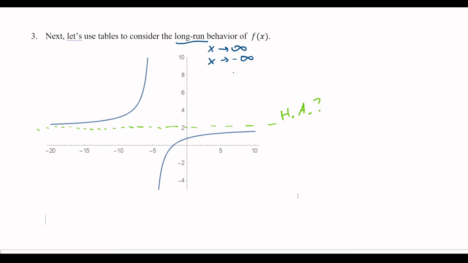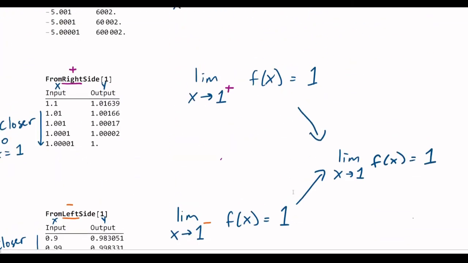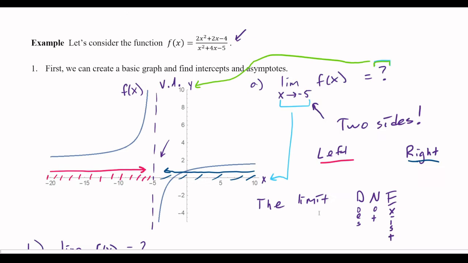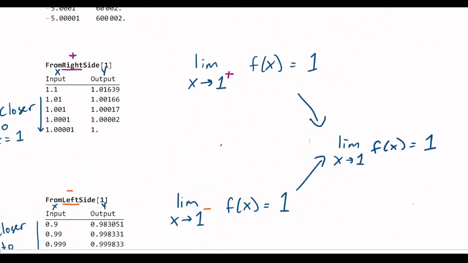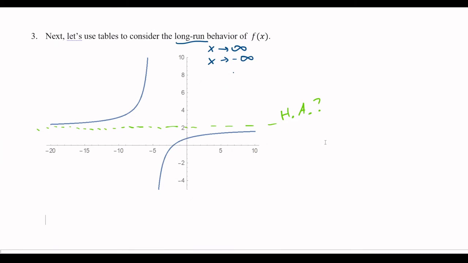Now, what's our trick way of doing this that you might have learned in pre-calc? Well, let's go back up to the actual function. Our trick way of doing this is if we have a rational function, two polynomials, one on top, one on bottom. Remember, the trick way was we could just focus here, and if we just take the highest power top and bottom, right, so that's 2x squared over x squared, these cancel, and I'm left with 2. So, pre-calc trick way says 2. Looking down here at the graph, seems to say 2.